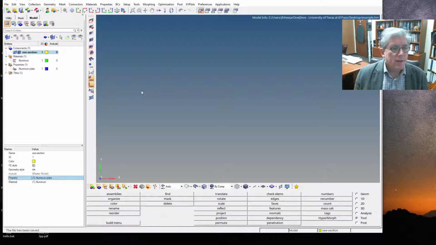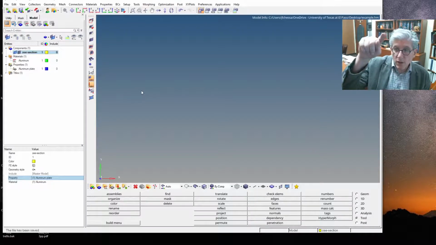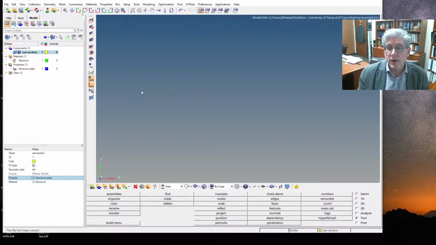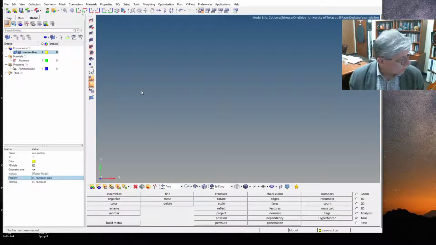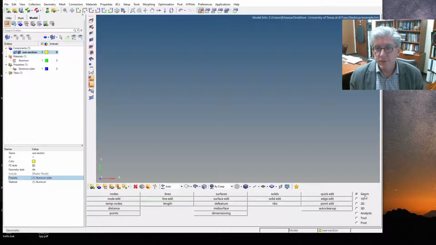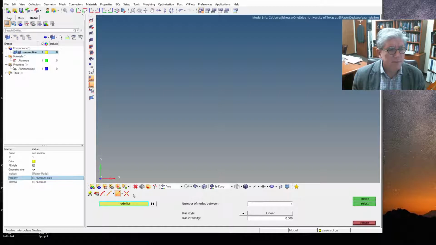All right, so now the next thing I'm going to do is start to create the geometry. So I'm going to draw the lines of that zee-section profile to start with. Then I'm going to mesh that with one-dimensional elements like lines. And then I'm going to extrude that mesh and get a shell mesh, okay? So we're going to click geometry here. I'm going to do geometric construction operations, right? And then we're going to create some nodes, which are really like points. So I'm going to construct those at the corners of the zee-section.